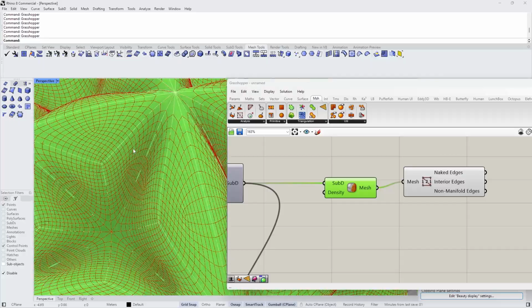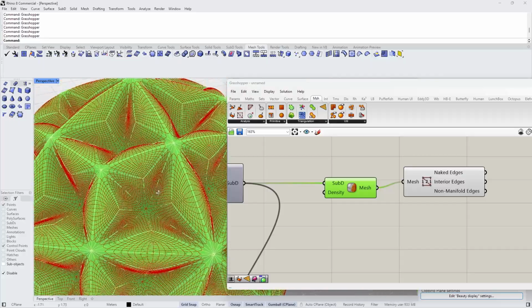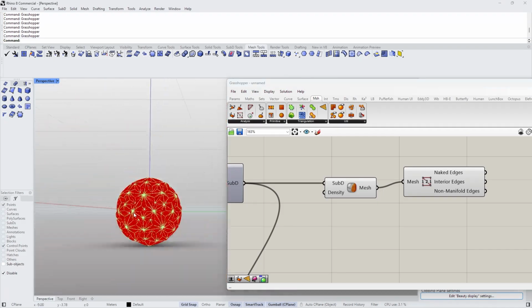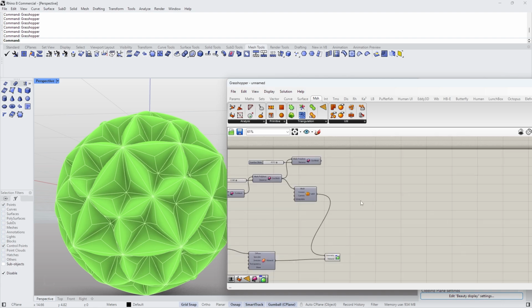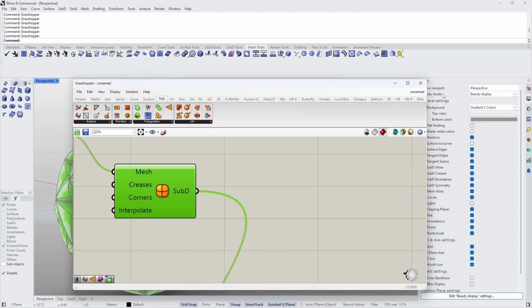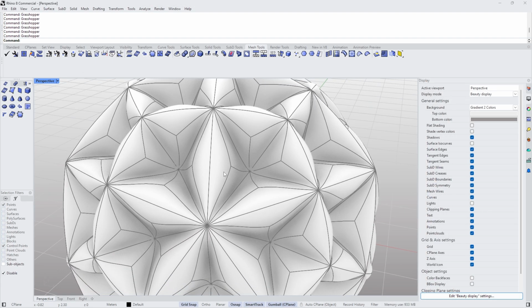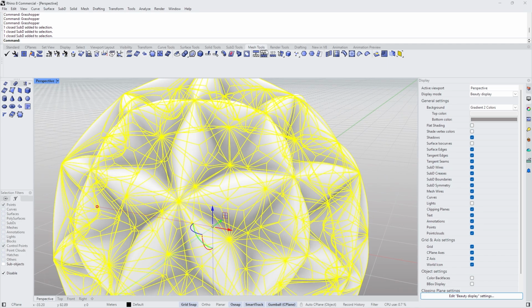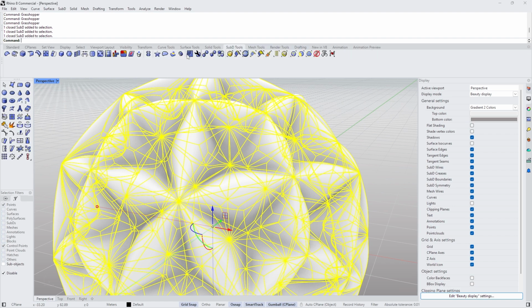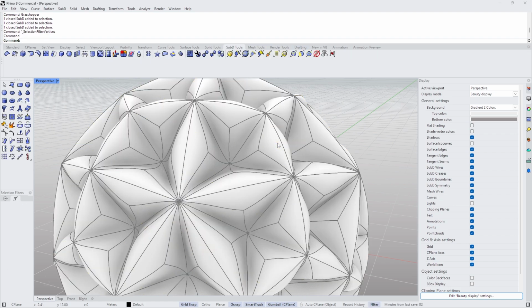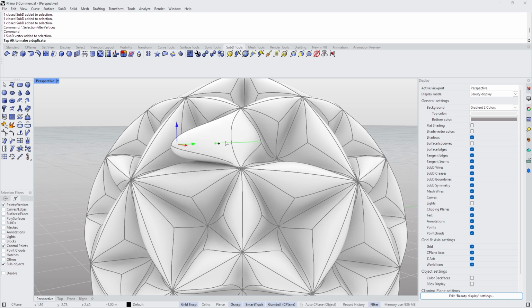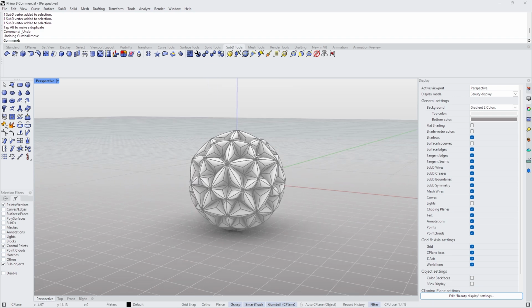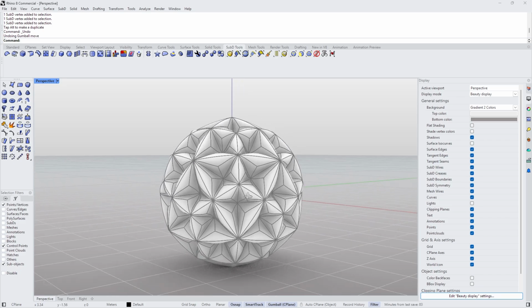So that's what SubD is doing in the background. We actually don't see that when we work with it, but yeah, it's pretty cool. And of course, what we can do is bake it. The cool thing is it's baked as a SubD, so we could now of course use our SubD tools from here and refine whatever we want to do with it. But yeah, try to recreate that with regular Grasshopper tools. It's going to be tricky.